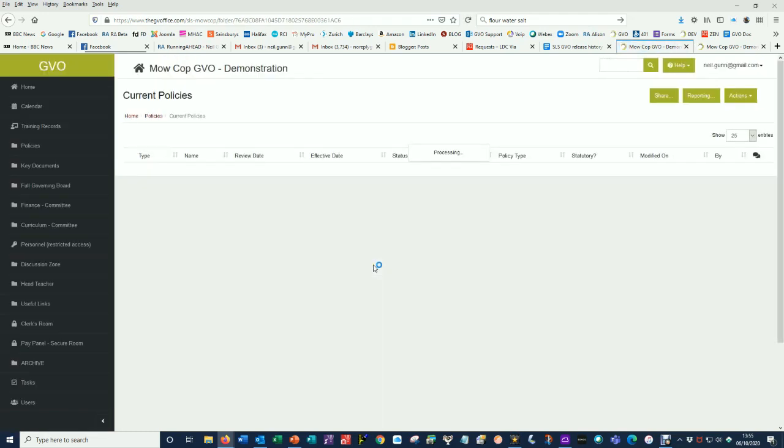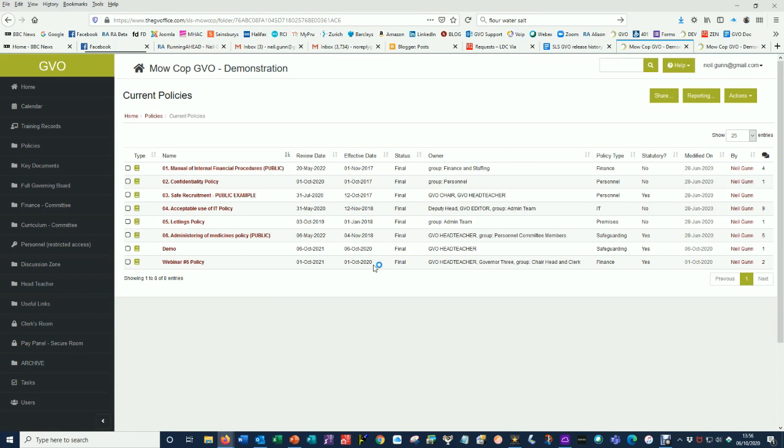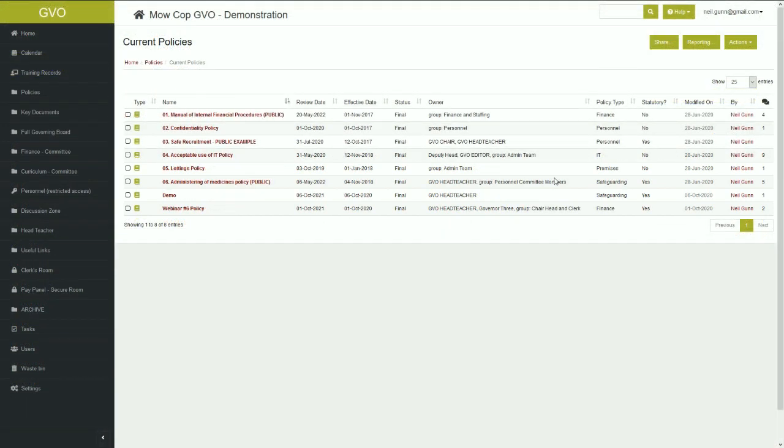So armed with this, really, once those web addresses are placed on the school or college website, everything can be managed centrally from the GVO, and there's no need to start taking copies of policies and having them all over the place. There really does only need to be one policy document, and it's being used multiple times, so that's really, really efficient. So we've now been through the life cycle of a policy, from creation of the new policy or the updated policy, through the development and commenting, through the final approvals, the finalisation of it, and also how to publish it publicly if that's what you need to do.